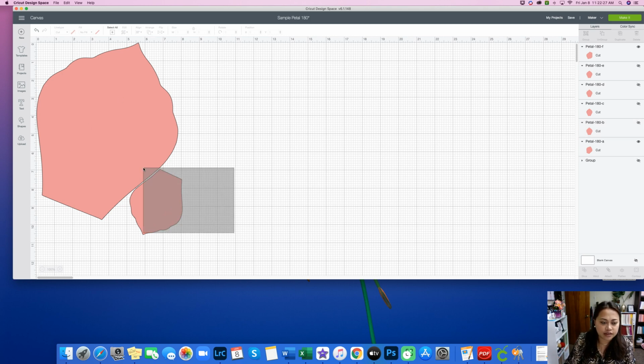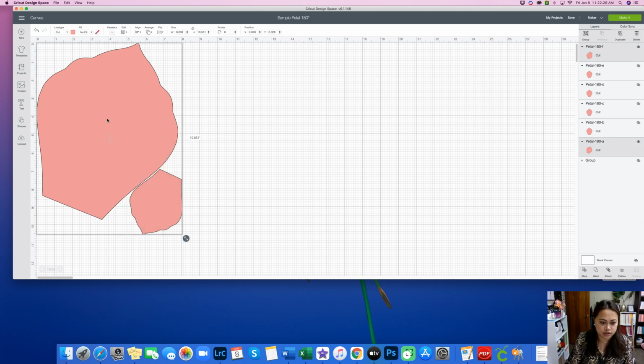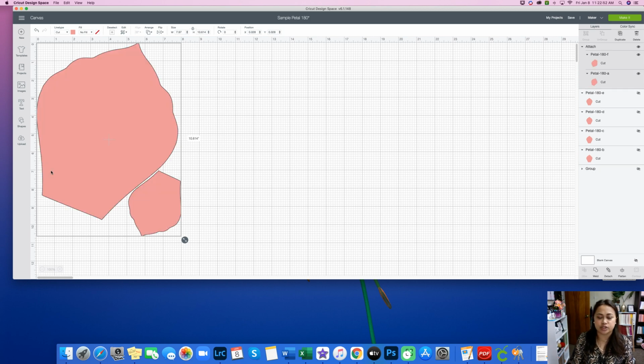So again, what we're going to do is select these 2, and down here, see this button here, that's what we are going to click, making sure that it will stay in place when we try to cut it. It doesn't necessarily have just 2 components that you attach together in a file.